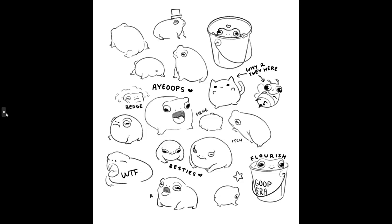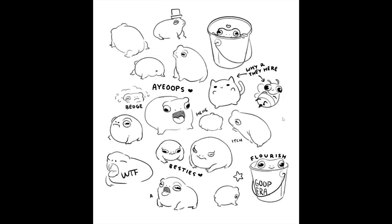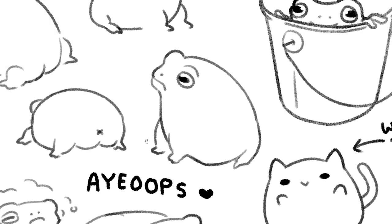The frogs! This was my first attempt at drawing desert rain frogs because I got obsessed with these round little things after seeing them on YouTube. I came across Ninja Frog, I think is their channel name, and they posted this frog scratching itself — a desert rain frog. It helped me sleep at night. Watching those cute little videos of these frogs helped me so much mentally because I would have trouble sleeping due to anxiety at night. There's a cat and a bee here too — why are they there? This was supposed to be practice for a frog sticker sheet that I still haven't done. But I do have a sticker of this one because I colored it specifically and turned it into a sticker.